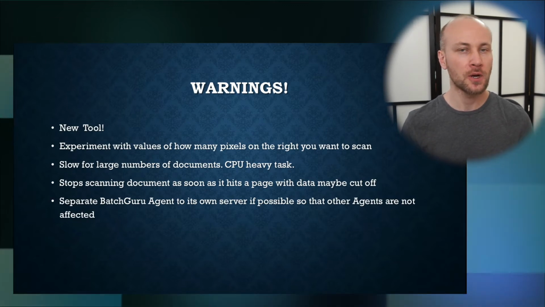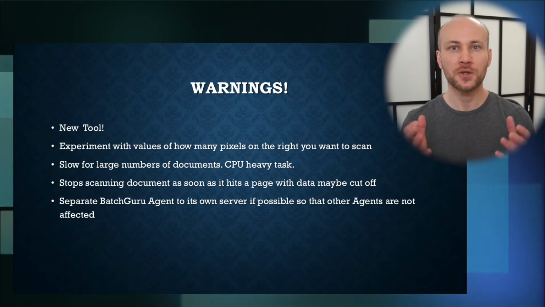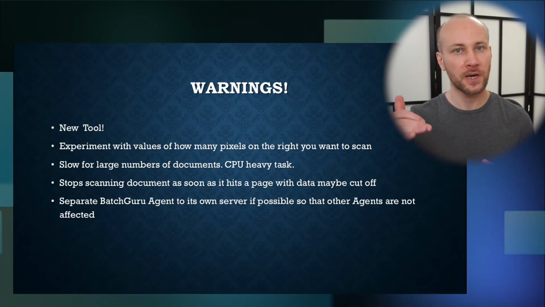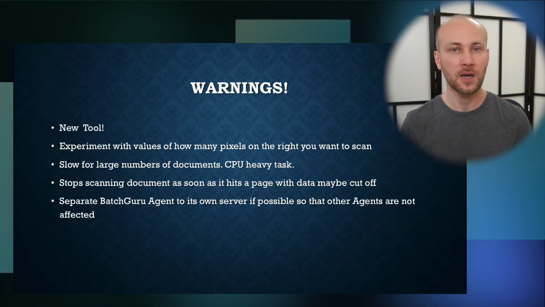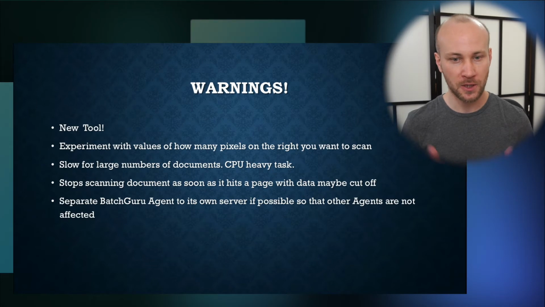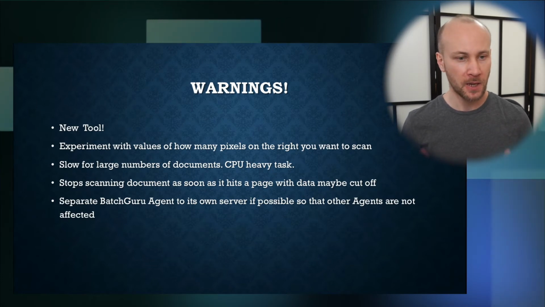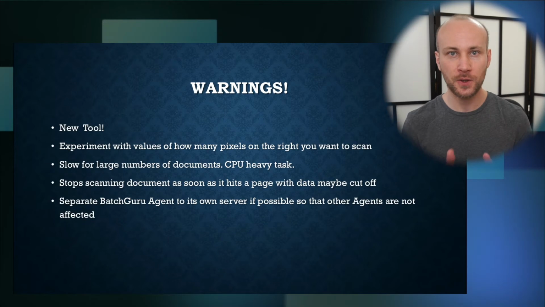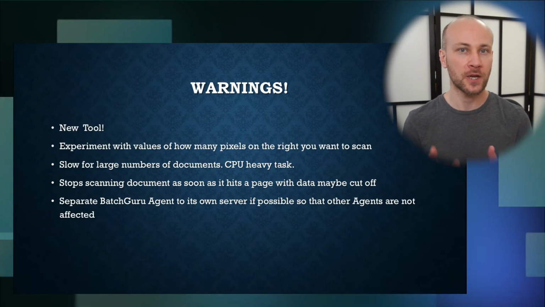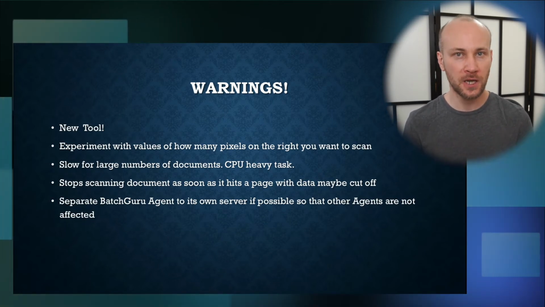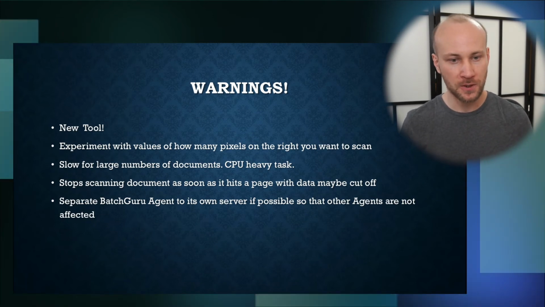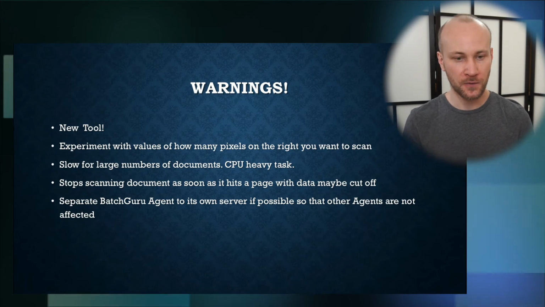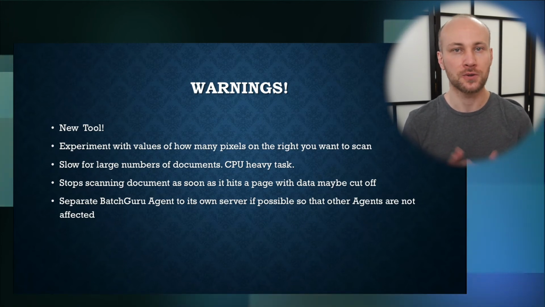Next, as this tool scans through all the pages, as soon as it finds a cutoff page, it will not scan any more pages and it will just flag the whole document as potentially cut off. It's not going to waste any more time scanning pages further. There is no need for that. And lastly, this being a CPU heavy task, you want to have the BatchGuru Agent on a separate agent server so that if there are any other critical agents on your system, they're not being interfered with by a CPU heavy BatchGuru task. And that's the Detect Image Cutoff tool.